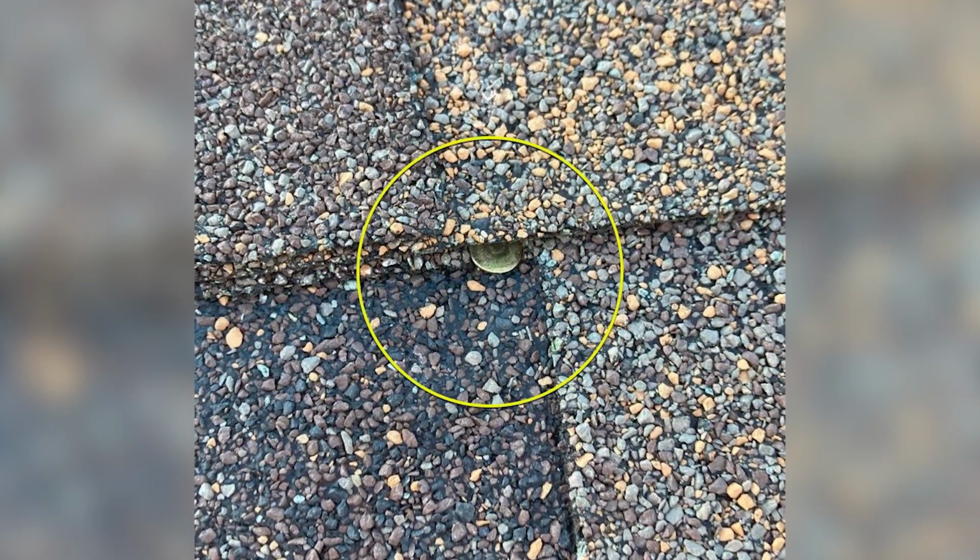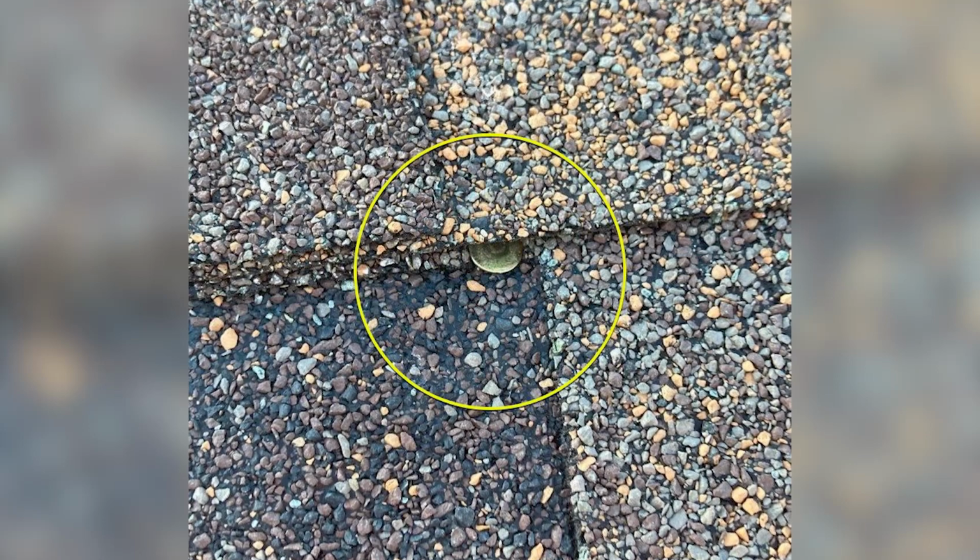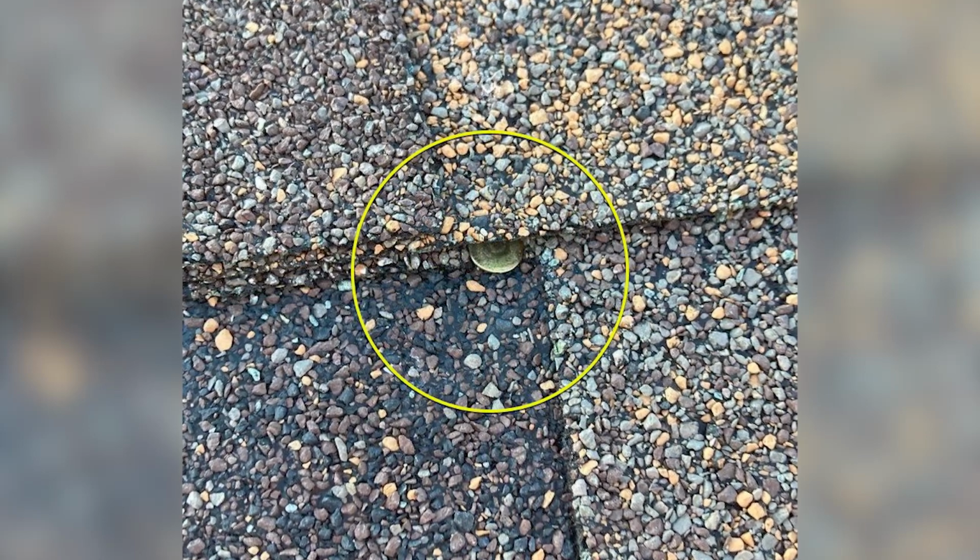One of the most common problems with a poorly done roof installation is nails that are driven in too far, not far enough, or driven sideways, which can become a bit of a headache for homeowners. If a nail is driven in too far, it will break the seal on a shingle, creating an opening for water to get into. If the nail isn't driven in enough or is sideways, the nail will work itself further out of the hole with enough time, allowing water to run down the nail into the hole that was previously completely occupied. The cost of this repair hopefully won't be too much, but as always, it'll vary based on the amount of damage that's been caused.